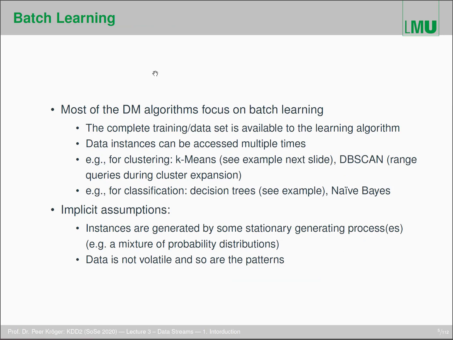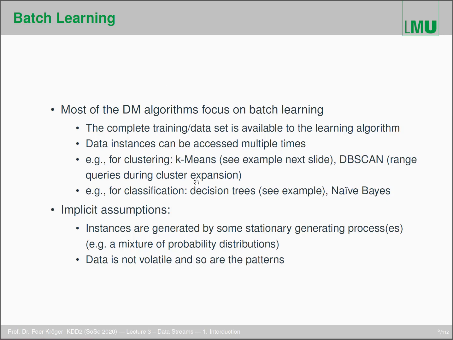So why is that challenging, or why is that a topic at all? Well, most of the data mining algorithms we got to know so far typically focus on the batch learning scenario. So the batch learning scenario does not have any kind of streaming approach. The complete data set, training set, is typically available to the learning algorithm in the batch scenario. So you can always access the whole training set or the whole data set multiple times if you want. So data instances can be accessed multiple times.